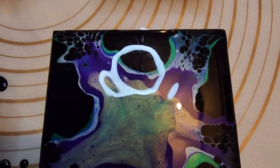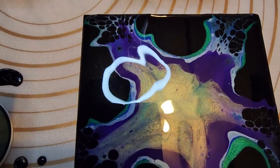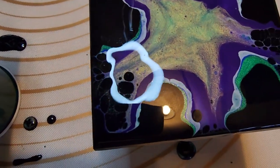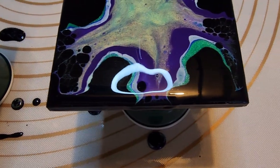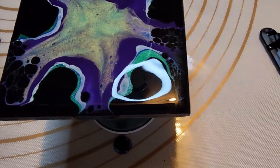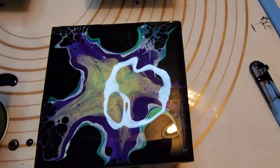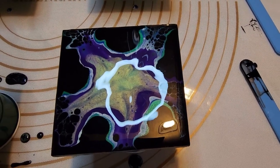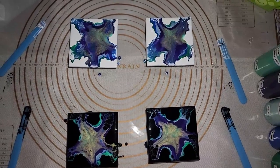Oh, and I was just trying to figure out, why does this look so dark? I have two lights behind me that I usually turn on, and I forgot to turn those on. So that's why it is so shadowed. Well, anyway, I'm going to turn off the overheads and I'll turn on my flash and then we'll see what we can see. Here they are with the flash.